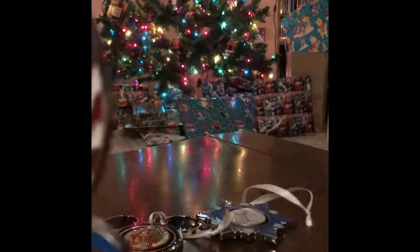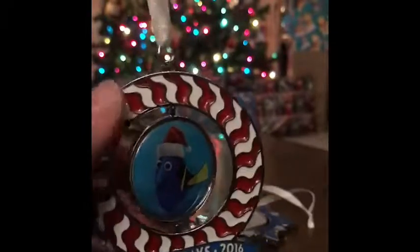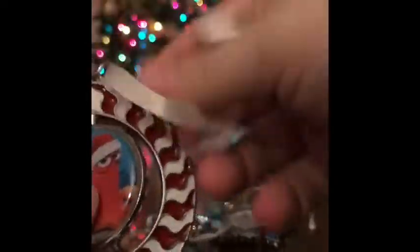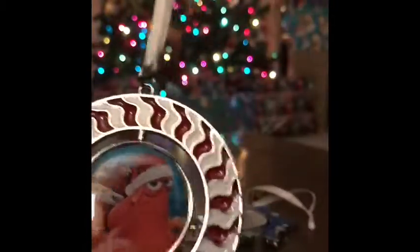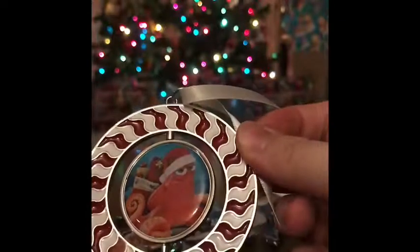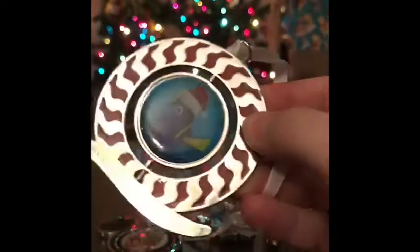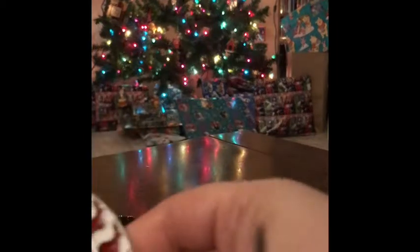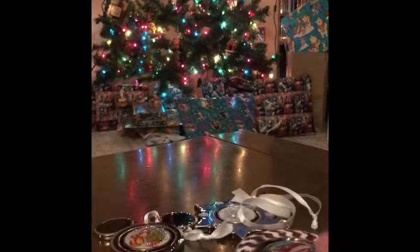Last year — does anybody know what it is? Finding Dory. I love that it looks like waves. It says Happy Holidays 2016. Dory, and then I don't remember his name — I'm horrible with names and characters sometimes. This one doesn't turn as easily, but I absolutely love it. It does have Disney on the bottom. It's a little bit longer ribbon too, but it's very hefty. These are all very hefty ornaments — they're all metal — so they're going to last a very long time.